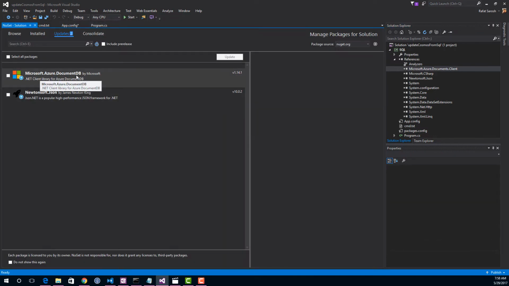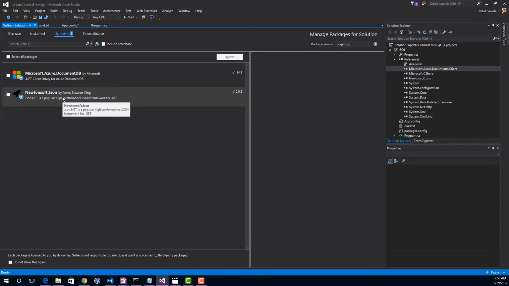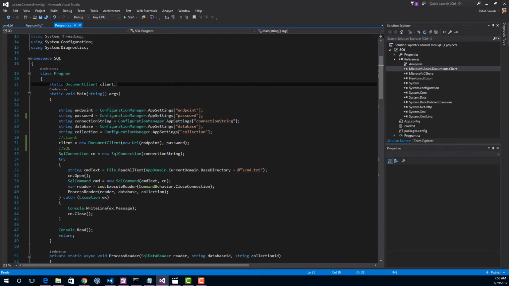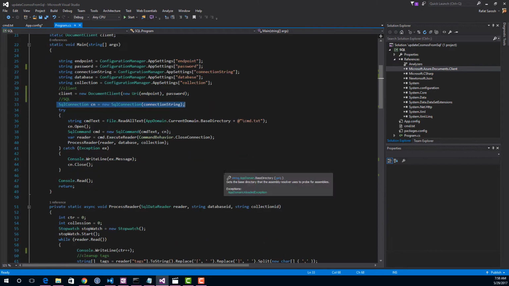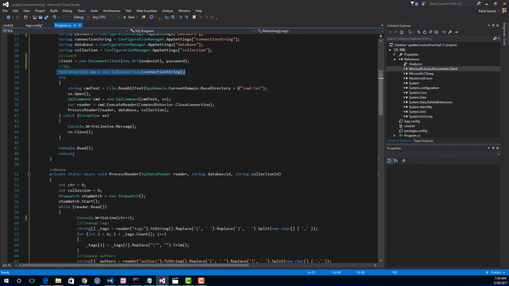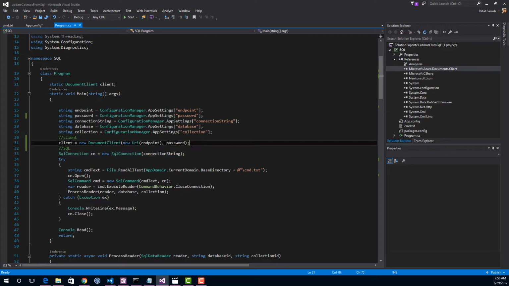Here's the two things: Azure Document DB and Newtonsoft. After that, we create a document client here, and then using SQL, we read the data from SQL Server and update the Cosmos DB. But before we create the client, we need a couple of things like the endpoint and password. So let's see how we can get that.